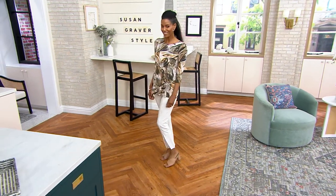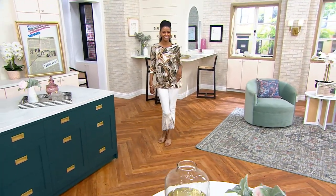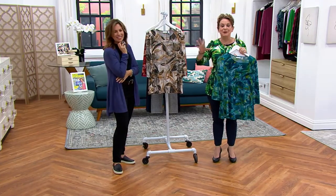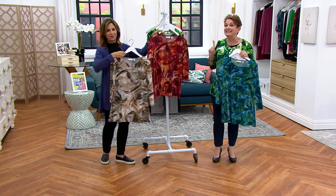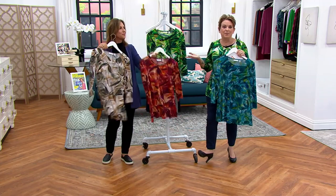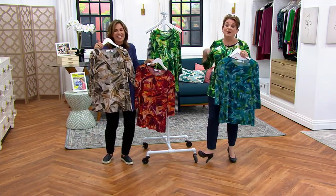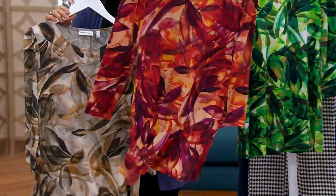Oh, you're pretty. Where did you get your top? It's like, oh, I love it. Because it's one of a kind. It's literally one of a kind. Even though I collect my printed liquid knit, there's really no two that are exactly alike. And when I see a hostess wearing it, or I see it pop up on somebody I know that's wearing a Susan Graver top that I didn't get, I get mad. So get it now, like literally get it now. Do not miss it, because it's the only order of the year.